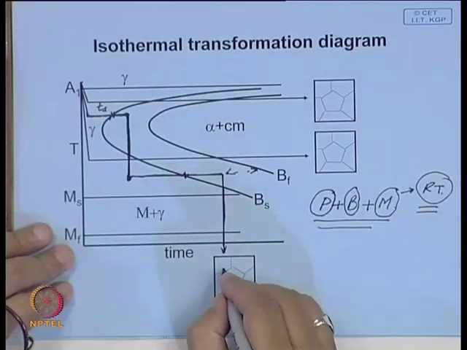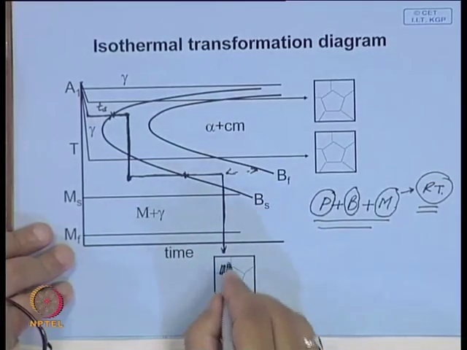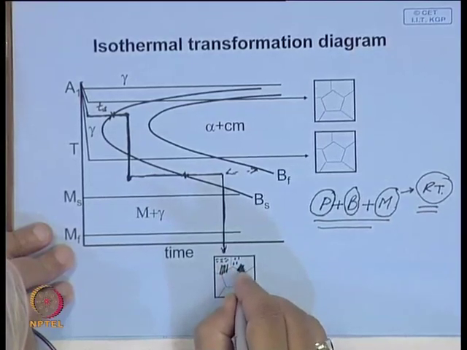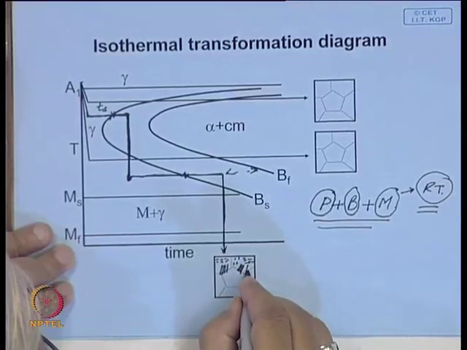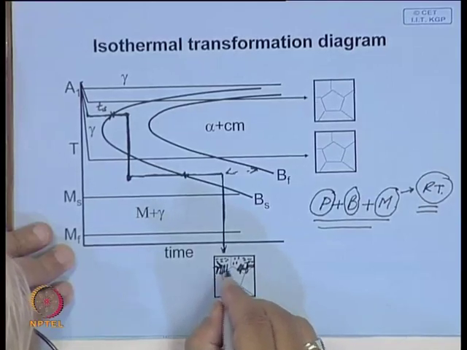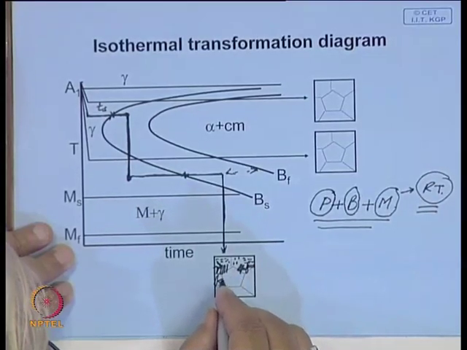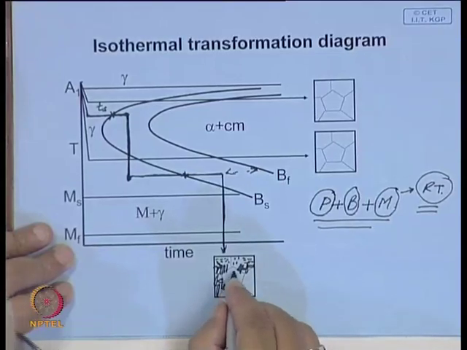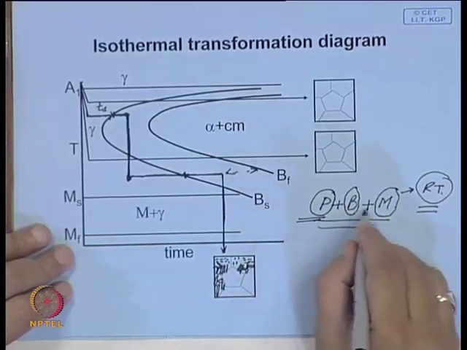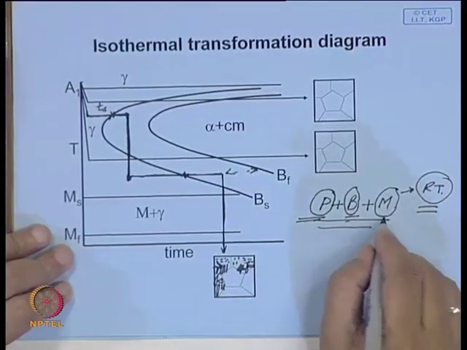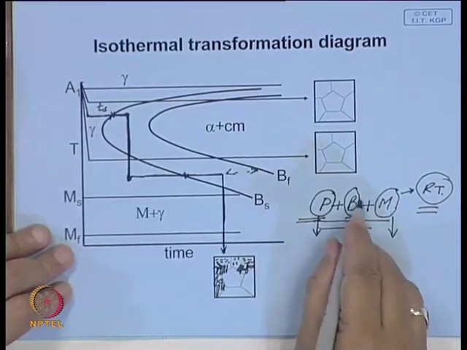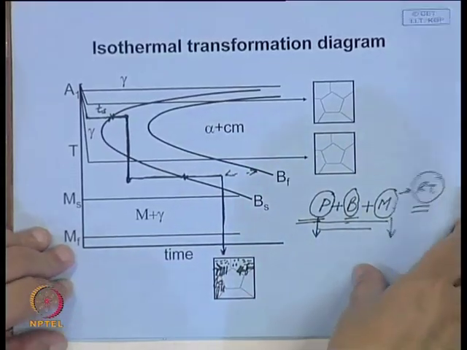So, then you can get a mixture of pearlite, bainite, and also martensite needles, and for this property you can use a composite type of relationship, that hardness will depend on how much pearlite, how much bainite, how much martensite you have. So, this will make maximum contribution to the strength, this will make minimum, and this will have intermediate contribution.